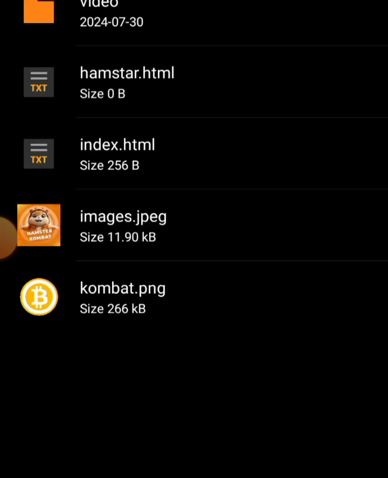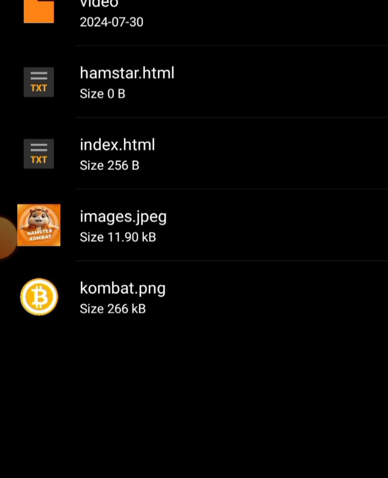In today's video, we are simply going to be looking at the assignment I sent to the group, which is creating a section of Hamster Kombat Widget. Are you getting it? I remember in our previous tutorial, I told you guys that before you start creating a website, the very first thing you need to do is set up your root folder, which I've done here.